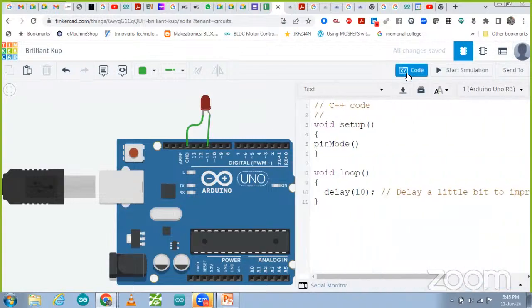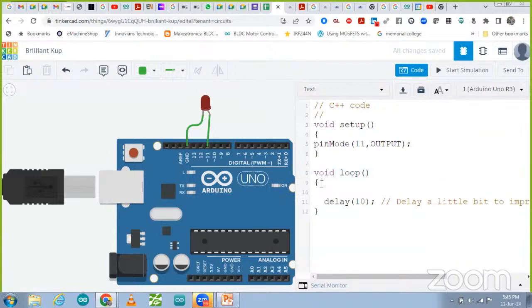In the code, you can use pinMode and select the 11 number pin. That is output. First, you have to define input and output. Output should be written in capital like this, and you have to end that line using a semicolon. After that, we have to write our own condition that the LED should be high or low.